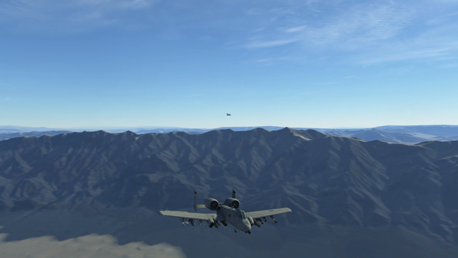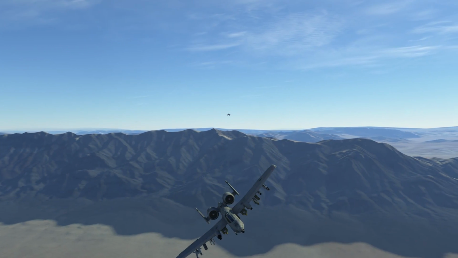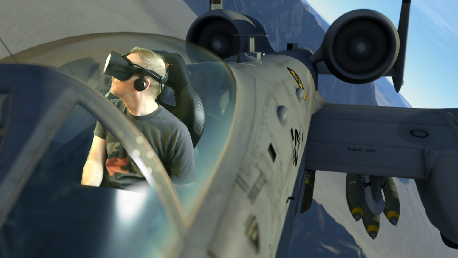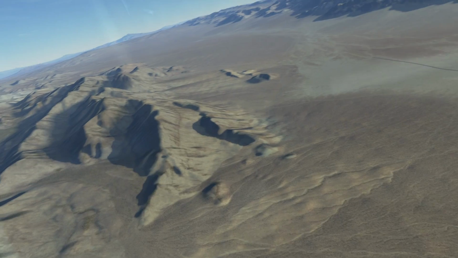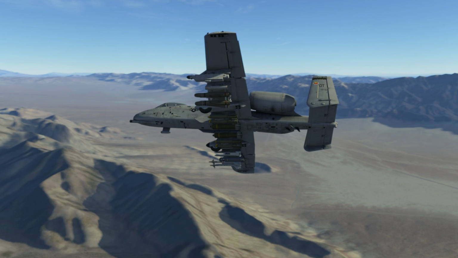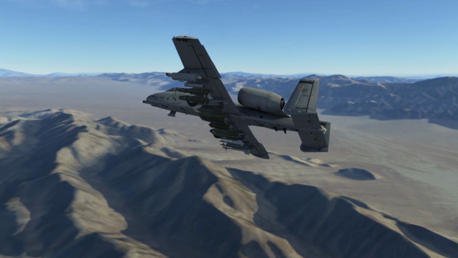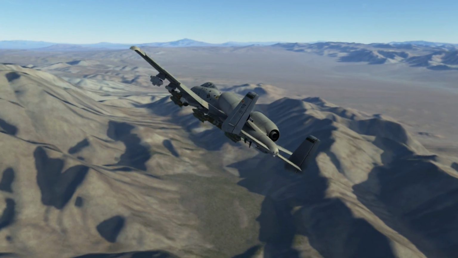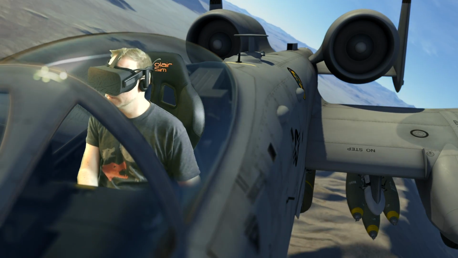RTB. 2, affirm. 2, RTB. Alright, well, that was some good practice. I definitely need more of it. We're just gonna go back home to Nellis now. Fly low through the terrain just for some fun.